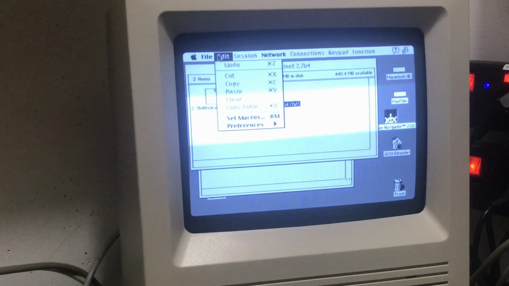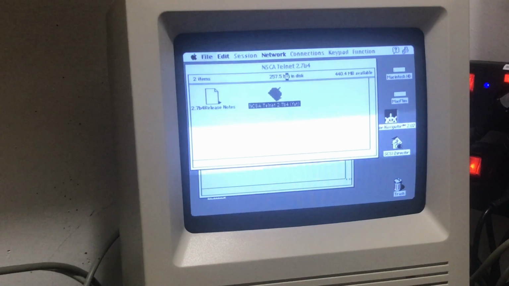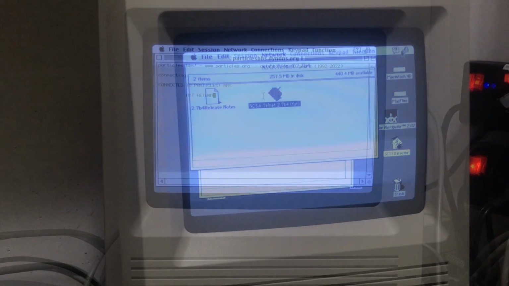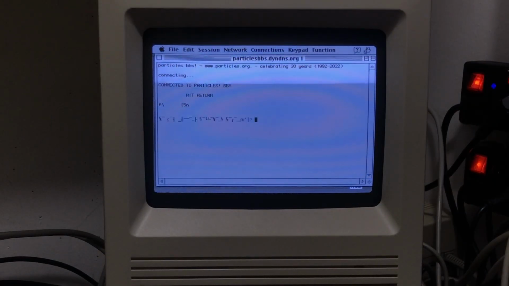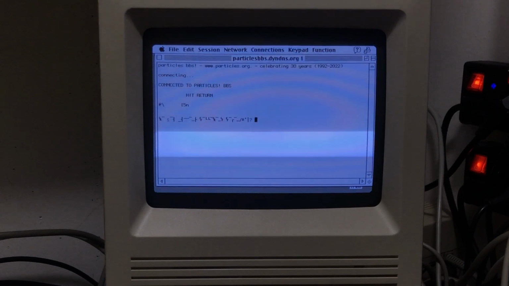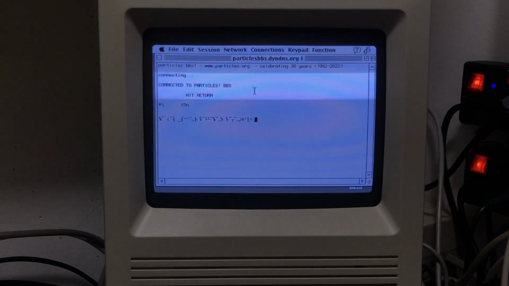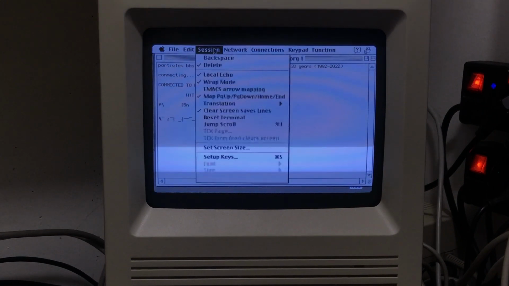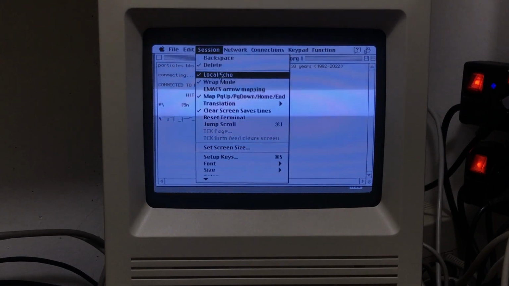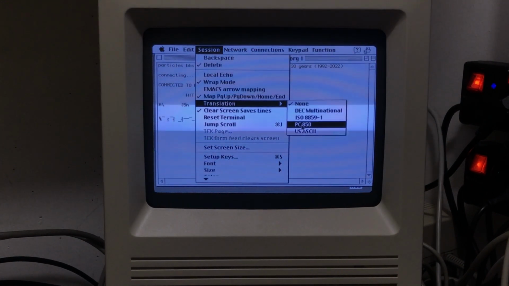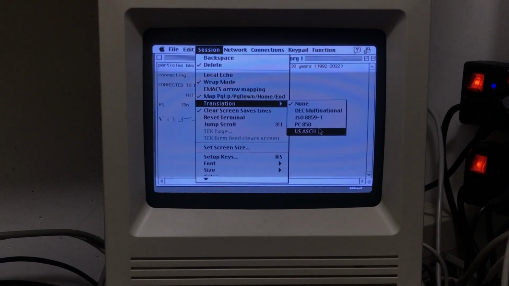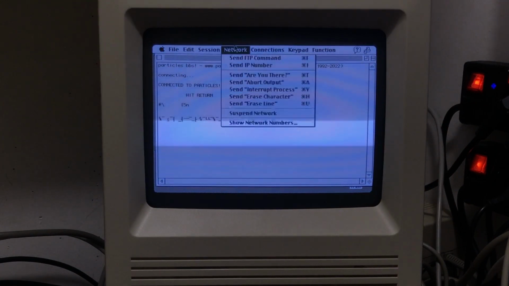Sometimes I would have a problem with NCSA Telnet where I would try to connect and the terminal window would just crash. Restarting the program usually resolved this. For some BBSs I actually had trouble seeing any legible characters at first. This is what I got. Garbled characters that obviously weren't encoded right. There is an option for setting the character encoding for the session, but I found that did not work. Instead I had to change the encoding to US ASCII once the session had started, and then reset the terminal.